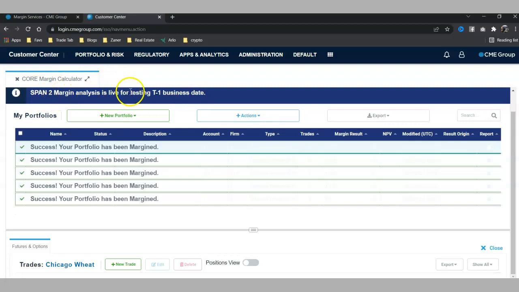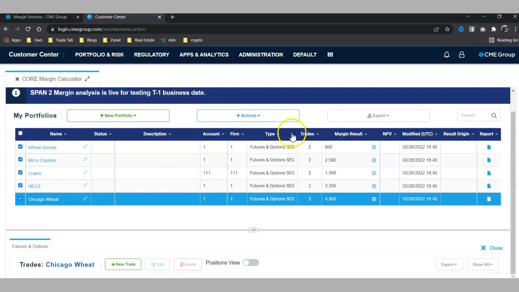Span 2 margin analysis is a test they're doing. I can't explain that. I don't know. I messed with both of them. It gives you the same numbers, I believe. Okay, excuse me on that part. But there you have it. We've refreshed all of our margins in these. We can come in and see, okay, now I know this is what it takes to hold this spread overnight. And you can do this daily.